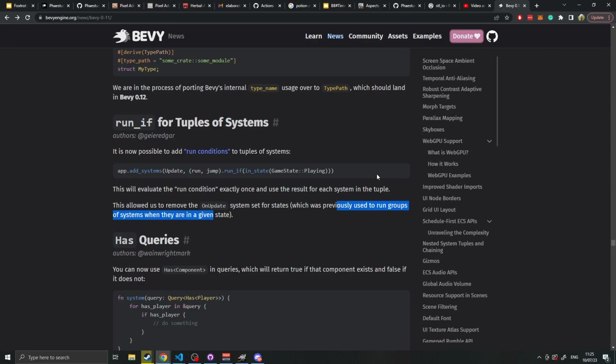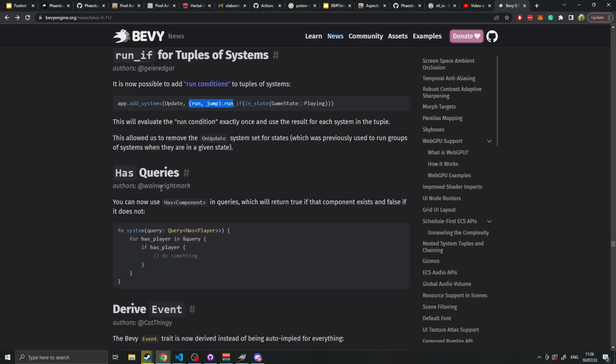So basically, if you wanted a system to run, you'd have to put them all in the same on update. But now you can say in state, which is a little bit confusing to me because I don't know what the difference between them is, except this one's an auto-generated one. But I guess in set on update would be just as useful. I'm not quite sure why they're saying they need to do this, but the important thing is you can tuple them and apply the run condition to the tuple rather than having to individually specify different factors.